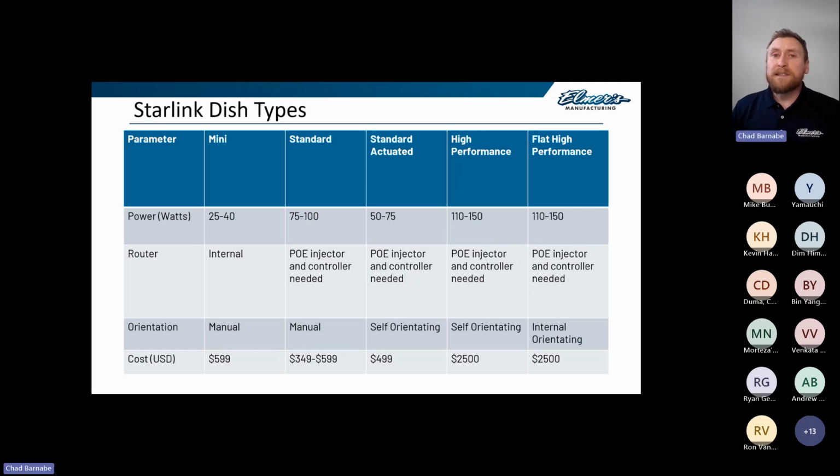Starlink also released the Mini, which is a much smaller, more compact, low power option. This does not require a router, so that would eliminate the need for the PoE injector in the setup. The use of its hardwired RJ45 degrades the IP67 rating on that dish. Starlink appears to have an RJ45 available to maintain that IP67 rating, but I would be cautious there.